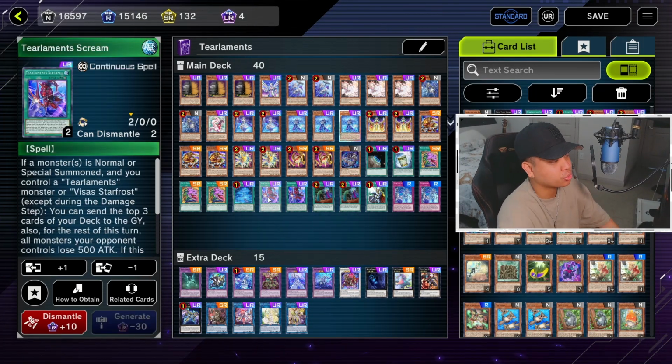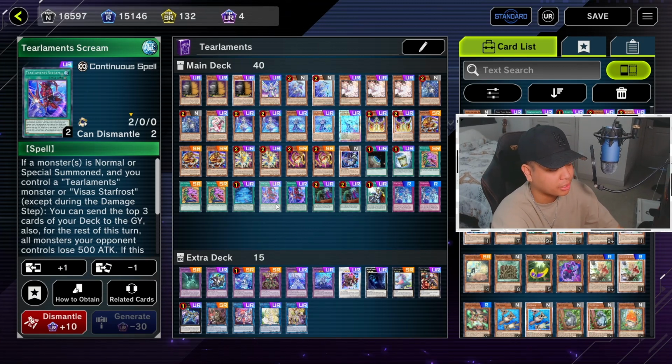Cool. Tearlaments Scream. I think this card is really good, and I think it's going to be really underrated going into here. A lot of TCG players realized how good this card was while it was being played, or while the deck was being built. I think this card's really good, and I think we should definitely be playing it.